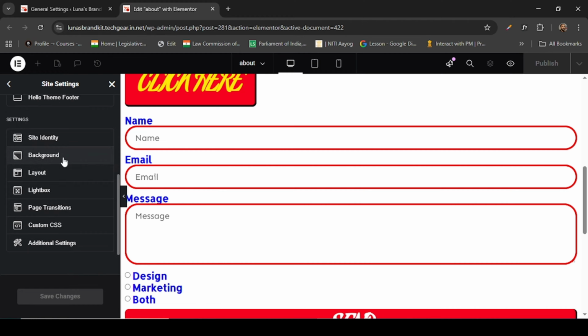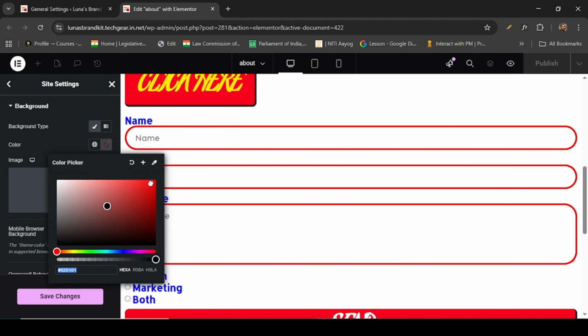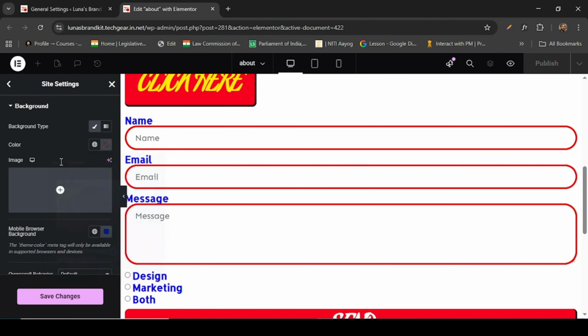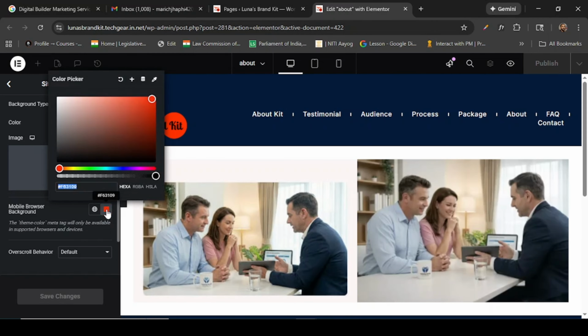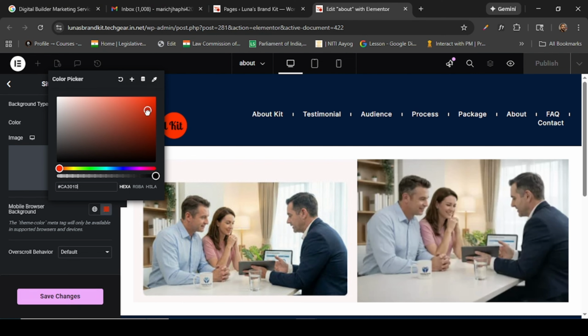And background, from here you can choose the background type. So here you can see the background has been changed. And also you can select an image from your desktop. Mobile browser background color, you can choose it from here also. It shows when visitors see your website on mobile, that time the browser background color you can change from here.